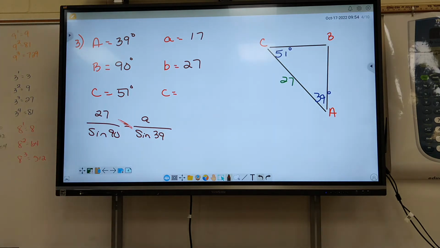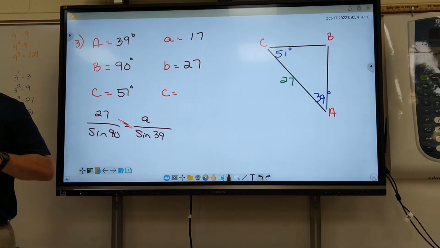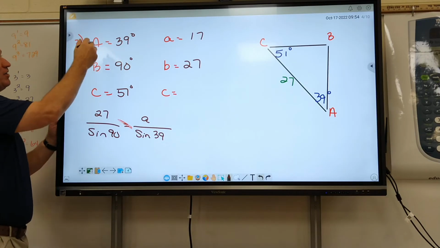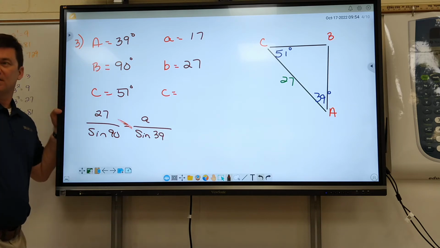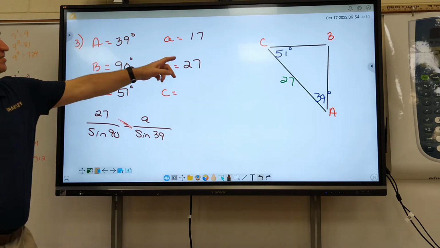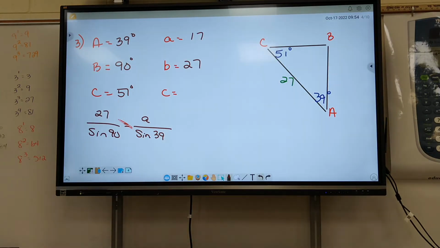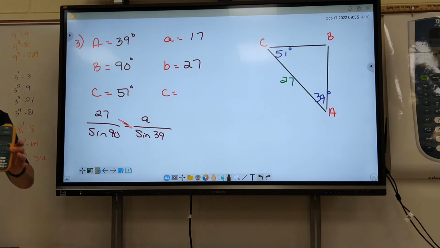Now, hold up, William, I want to ask you something. If we want to do a squared plus b squared equals c squared, you can. But since b is the 90, you got to do a squared plus c squared equals b squared. Does that make sense? So what you would have to do is 27 squared minus 17 squared, if you want to do it that way. You don't have to, but that's why I said be real careful. If it gives you a 90 degree on something other than c, I wouldn't even mess with it, because we're not used to doing it that way.